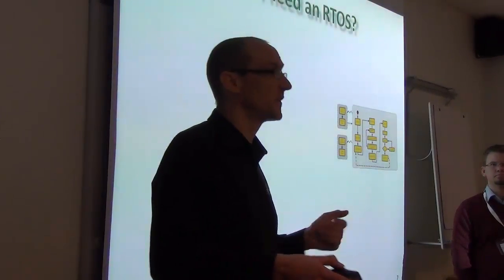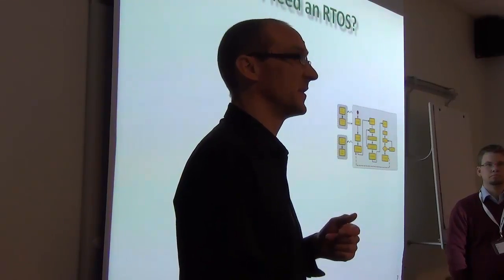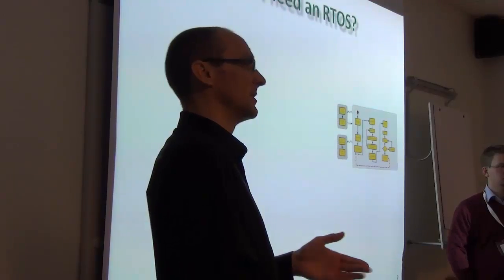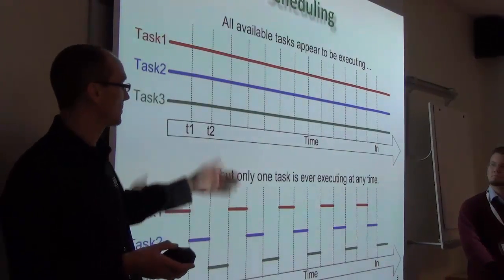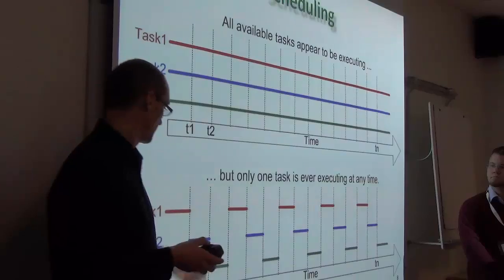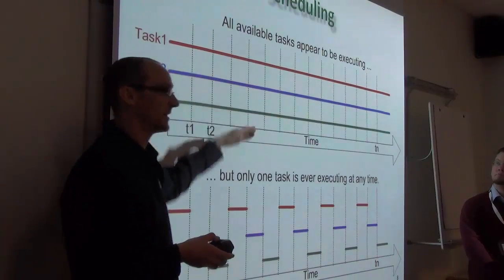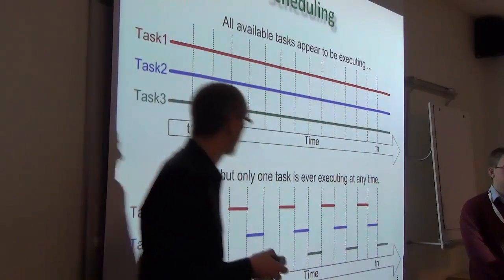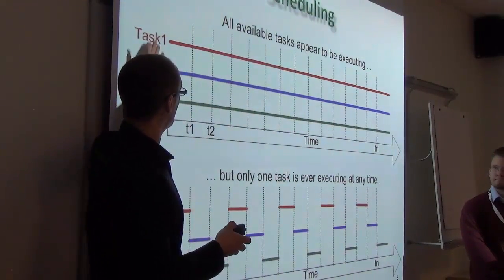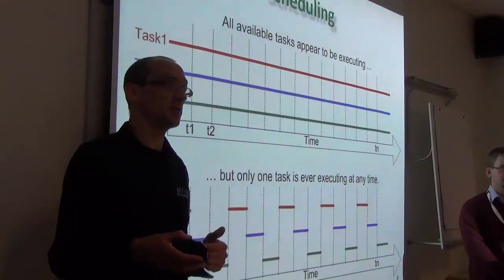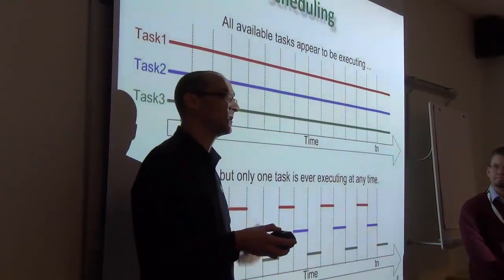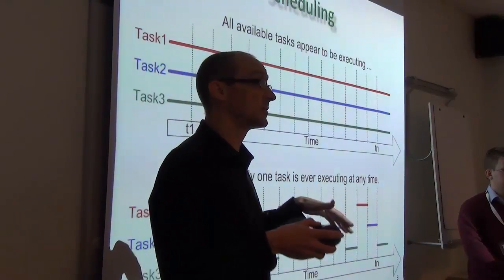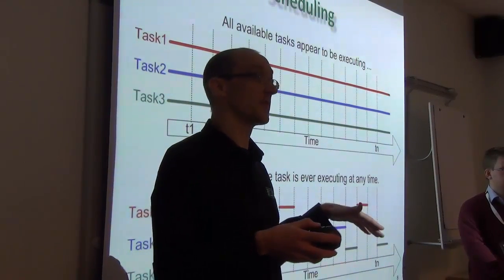So the first thing is just a bit of terminology and to explain a little bit about real-time kernels. What are we talking about? Well, multitasking. These diagrams here, this is really just to introduce the diagrams. So we have time moving along the bottom axis there, and the coloured lines represent different threads of execution. So I'll probably use the word thread and task interchangeably. In the FreeRTOS world, we normally say task rather than thread.